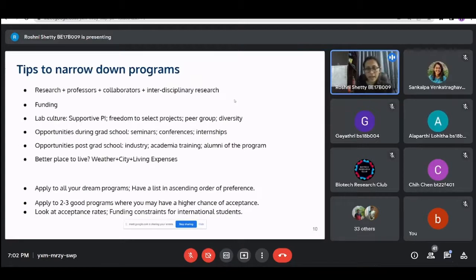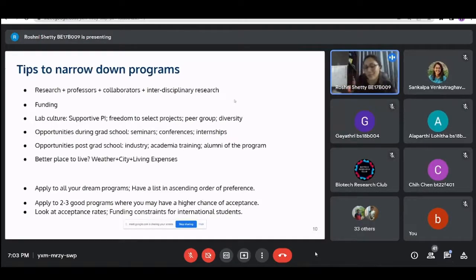So I can tell you about the biomedical engineering programs that I applied to. Some of them were large programs. They got 600 to 700 applications per year in PhD, and they took up to say 50 to 60. Among the 50 to 60, there would be only 8 to 10 international students. Or some even 500 applicants, and say they took only 20 to 30 students, and among those 20 to 30, there could be only 2 international students. So it's really difficult.